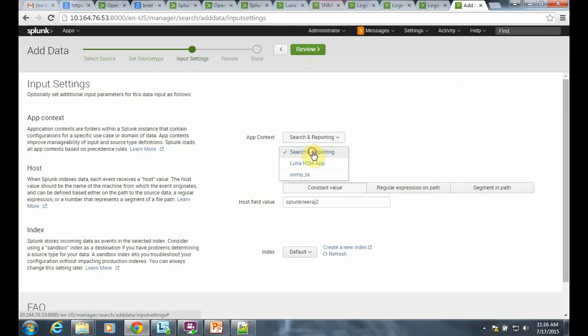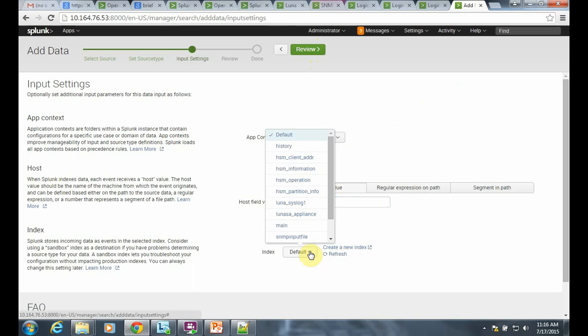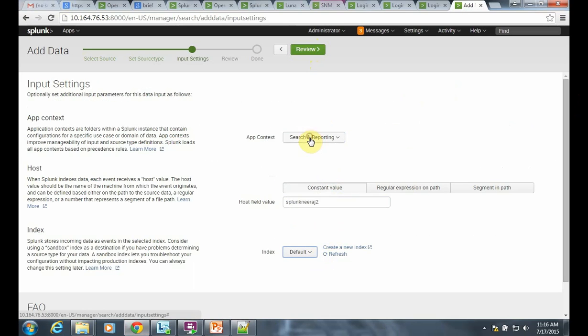I am selecting the default Search and Reporting app. In the next part, I will define the host field value, and the last part is the index. We can either create a new index or select an existing index from the list.